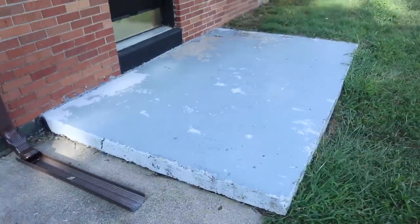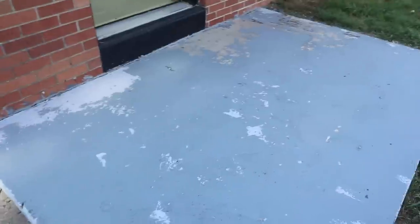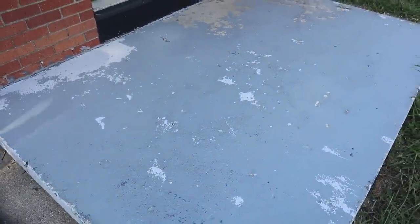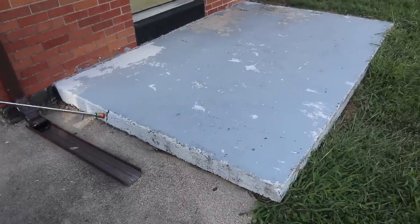This is how the porch looks right now. So I'm gonna try to power wash it to where it gets kind of all the paint off. Like I said, it has the regular paint that was on there and the other one, but we're gonna try to turn it on and see if that paint can come off.